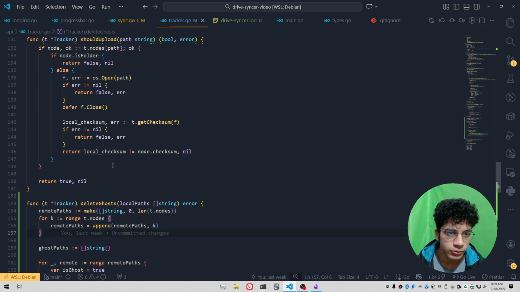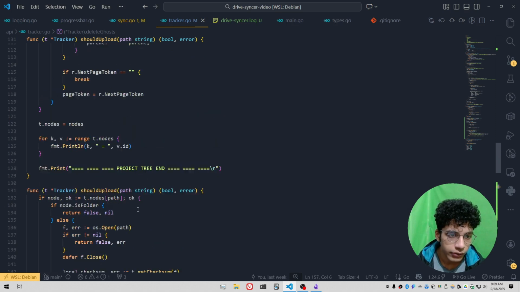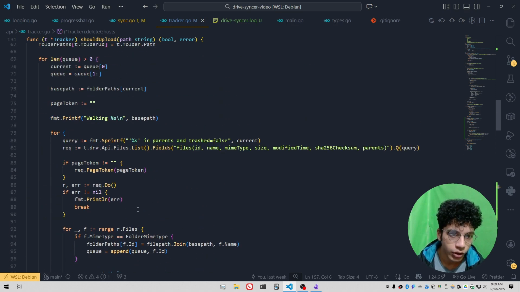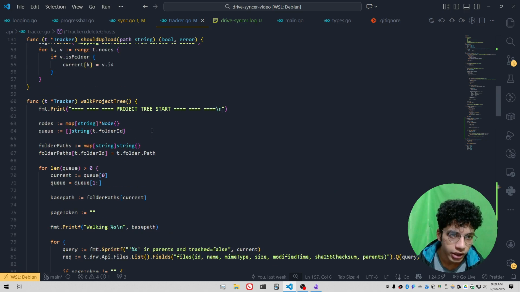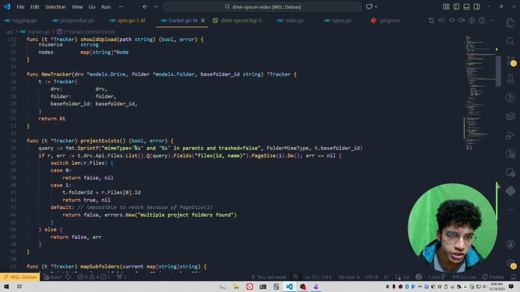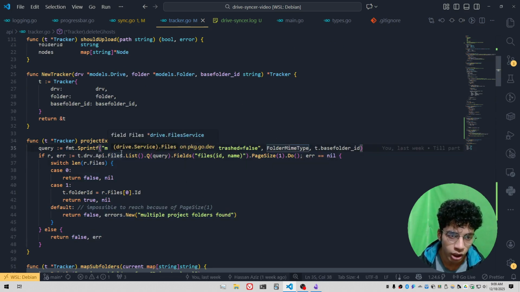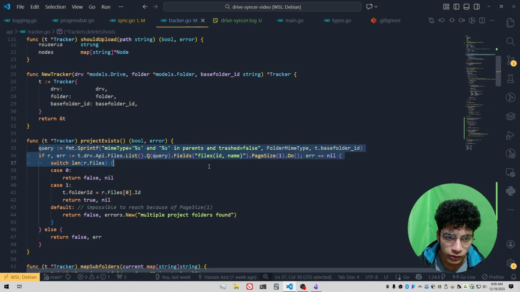So one of the things I noticed when I was going through the project code later after the video was right here in the project exists function over here. You'll see that this function project exists is supposed to return a boolean, right, whether the project exists or not. But if you look closely at the query over here, it doesn't actually check for the folder name, does it?